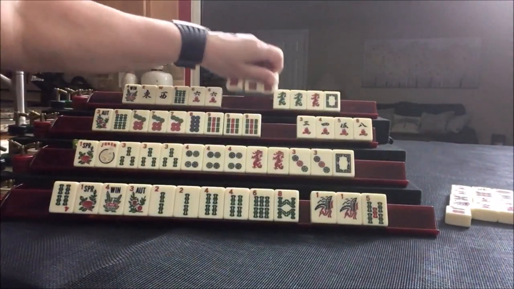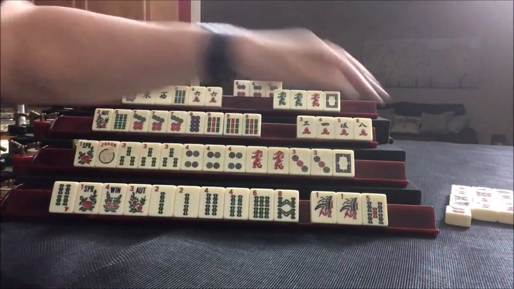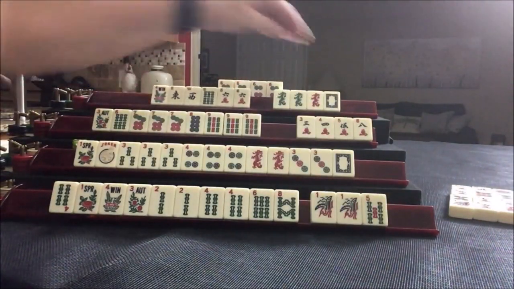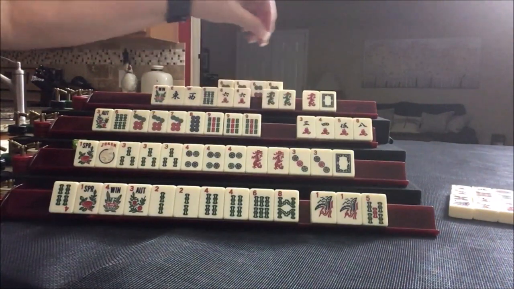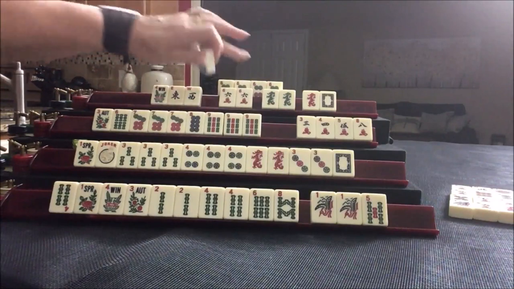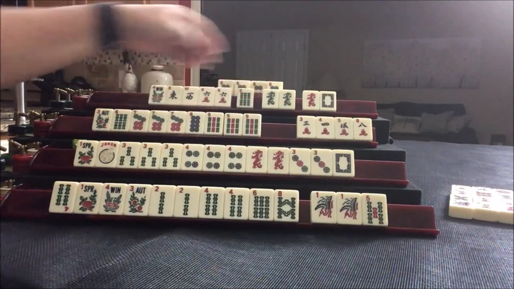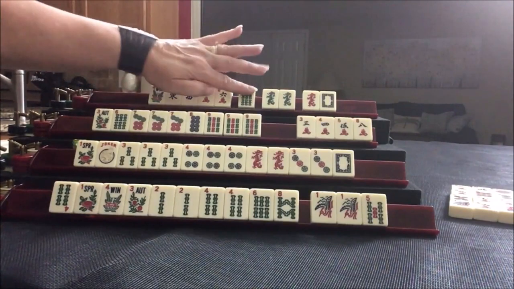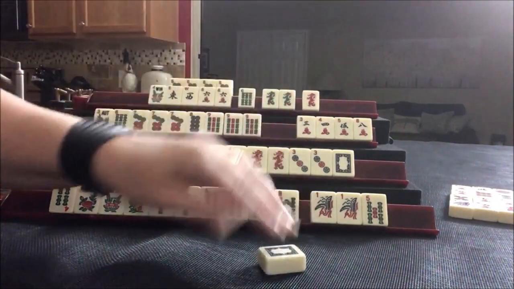Oh, here we can Kong. Let's just Kong and forget the quint. No jokers. So we're gonna hold that as joker bait. So let's go ahead and do news with sixes and a flower. News with sixes and a flower. Let's get rid of the white dragon.